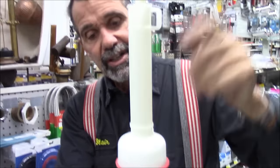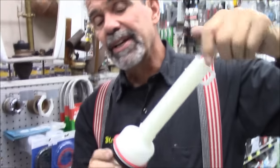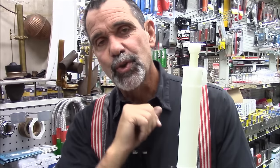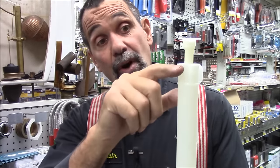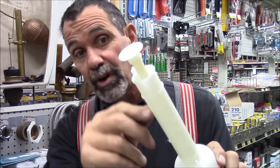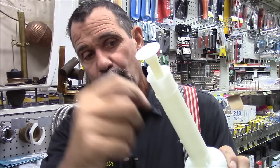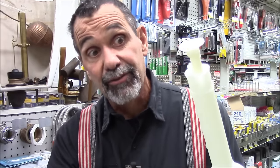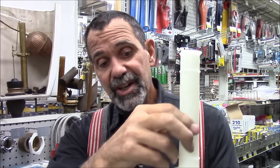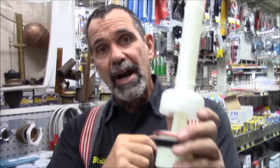So if you ever want to change this — you hear the toilet running — how do you know you need to do this? It's because you hear the toilet running every 20 minutes and the water level is below the top of the overflow hole in the flush valve. The water gets too high, it goes down this hole, goes in the toilet, not on the floor. When the water level is down low but you hear the toilet run every 20 minutes, it's because this gasket wore out.